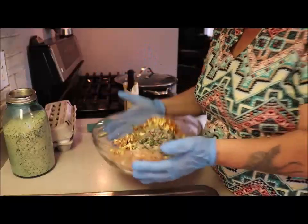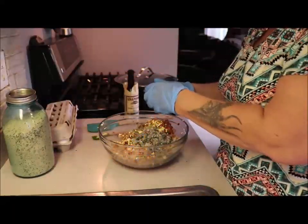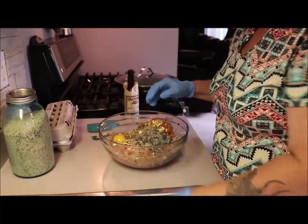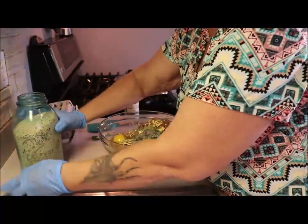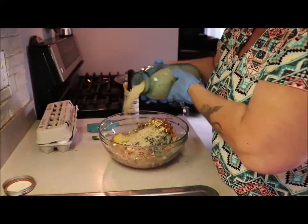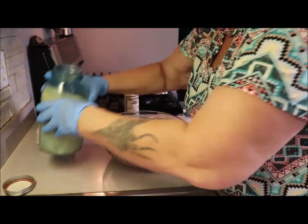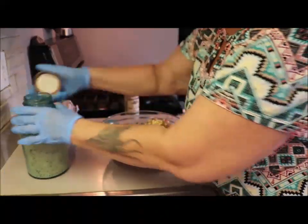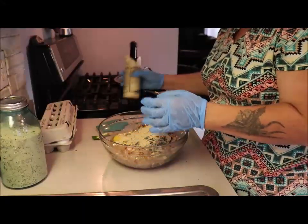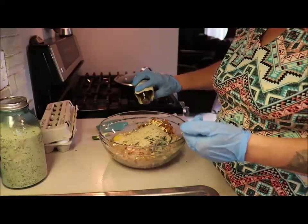Okay, so we got everything going. Now I'm going to add 1 egg. Let's see how it goes from there. I am going to add a little bit of seasoning breadcrumbs. Italian seasoning breadcrumbs is what they're called. And I'm not going to add no more than that. And a dash of Worcestershire sauce.